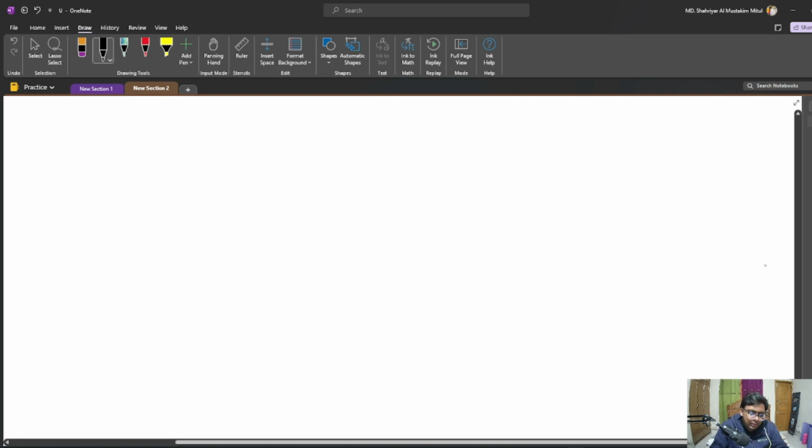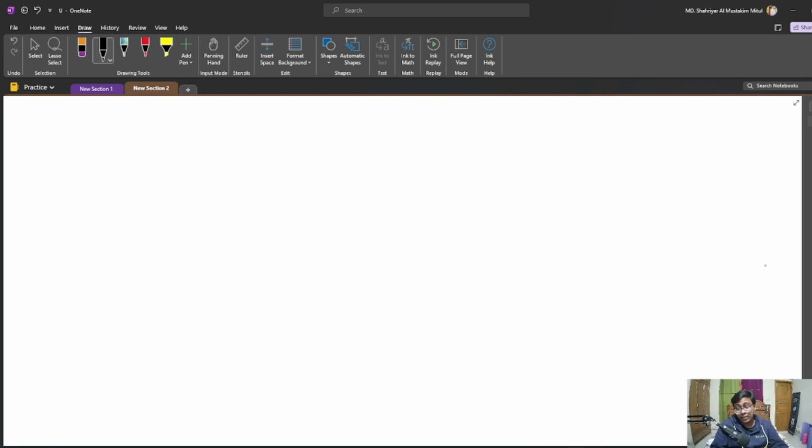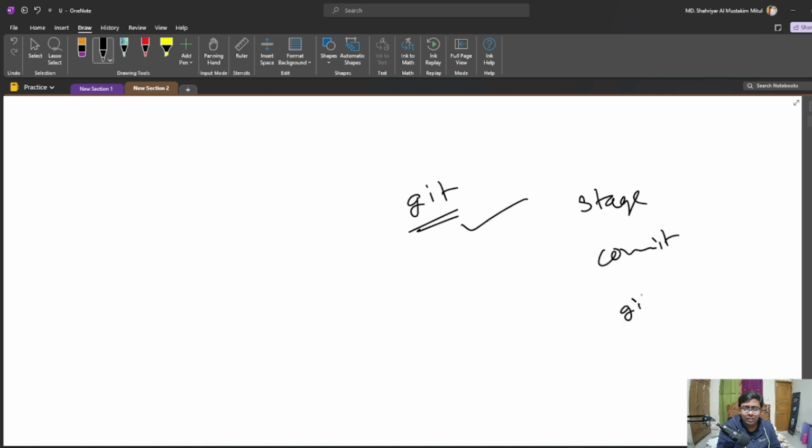Okay, so previously we have learned about how we can create a commit, and we learned about committing and git log, how we can see the commit history. That's awesome. We have initialized Git, and after initializing, we started working on staging. We have taken it to the committing area, we have committed, and we have checked those logs.